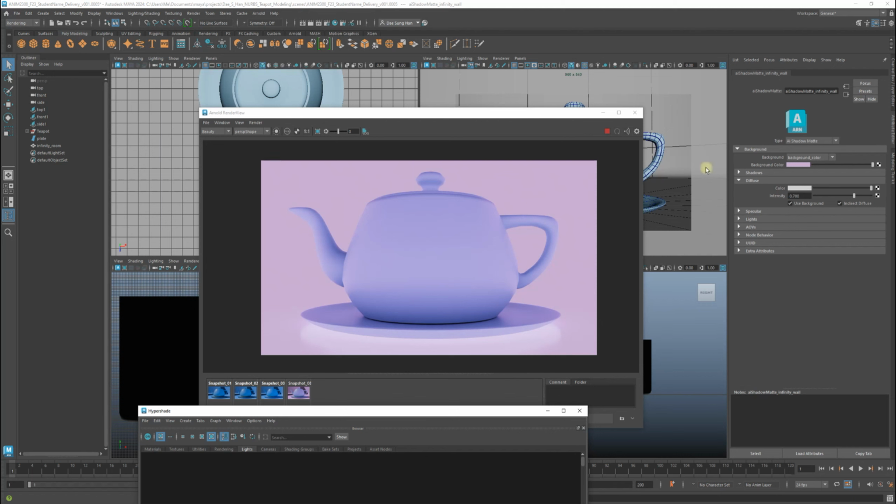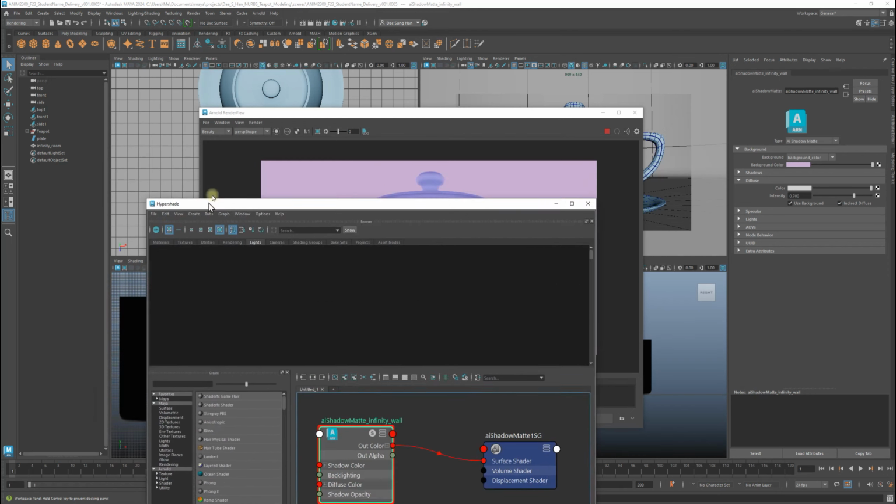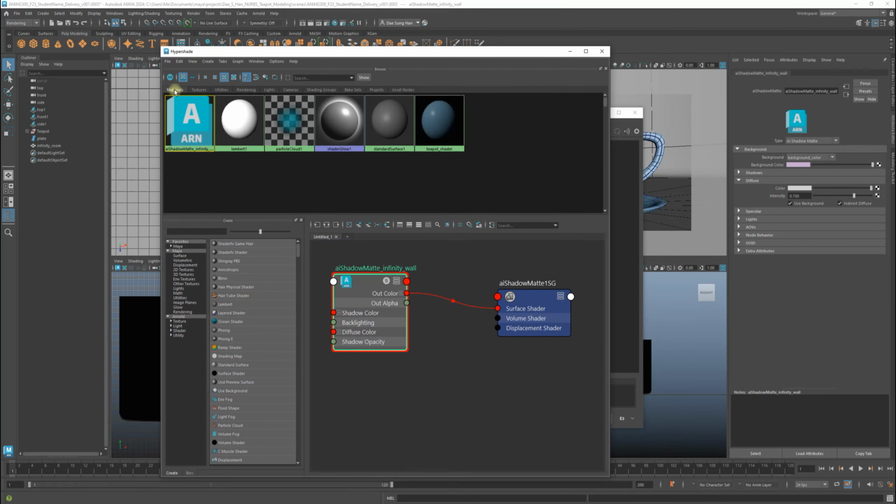This, which again is back to this indirect diffuse, which is only available, click on my materials tab, only available in the AiShadowMatte shader.